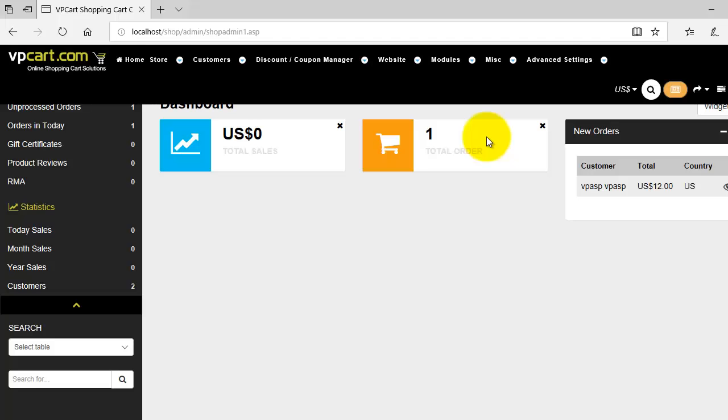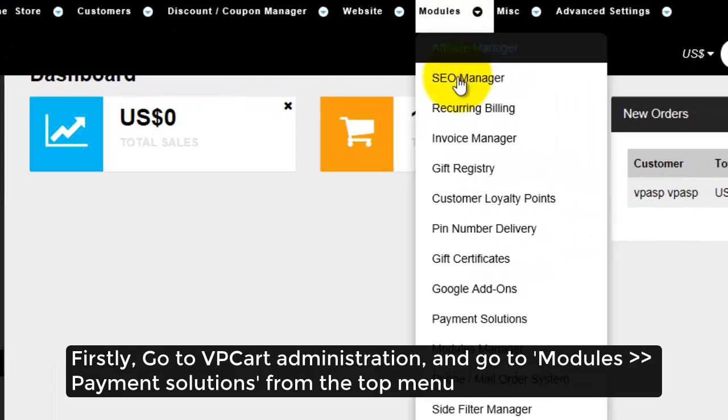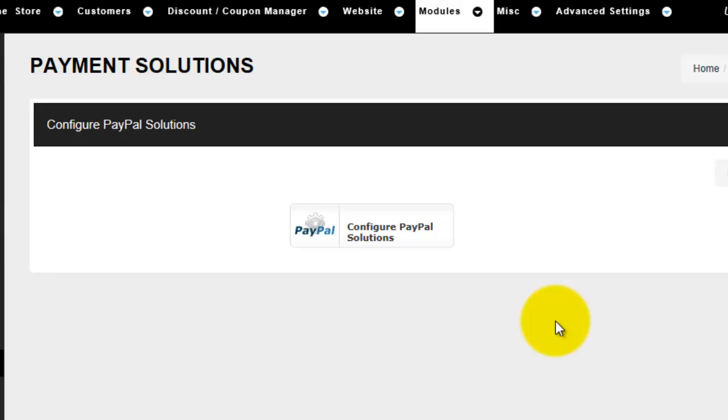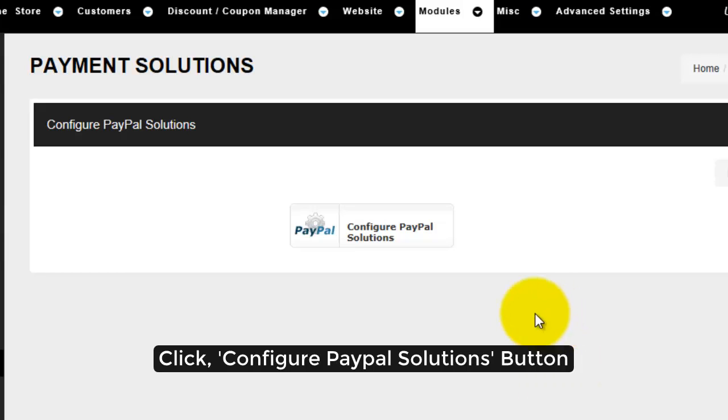This tutorial will walk you through how to set up PayPal Express checkout in VPCart 9. Firstly, go to VPCart Administration and go to Modules, Payment Solutions from the top menu. Click Configure PayPal Solutions button.